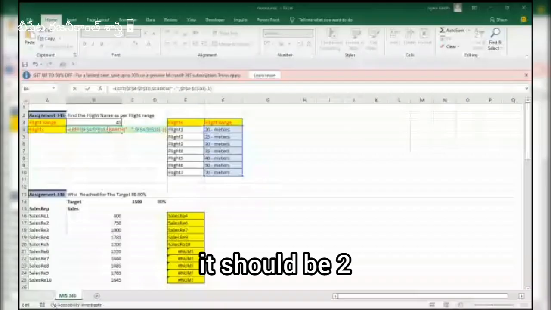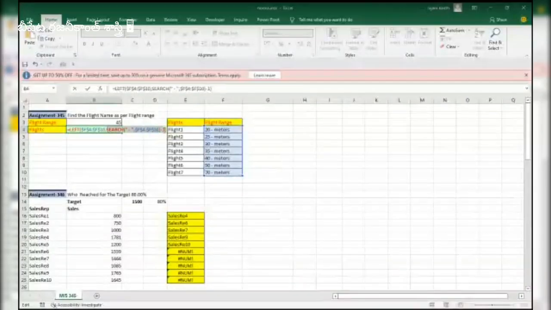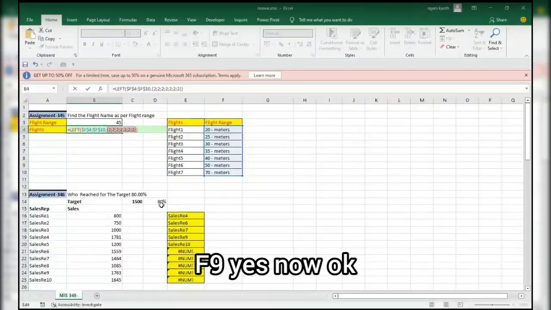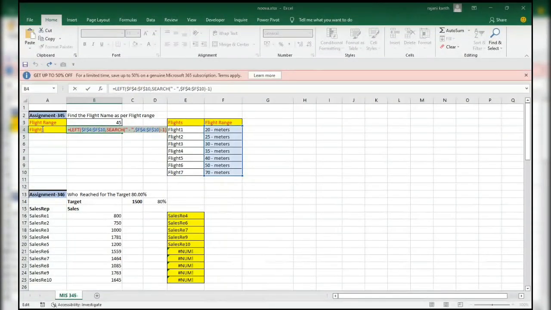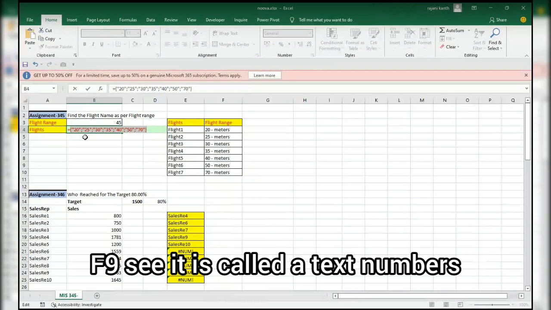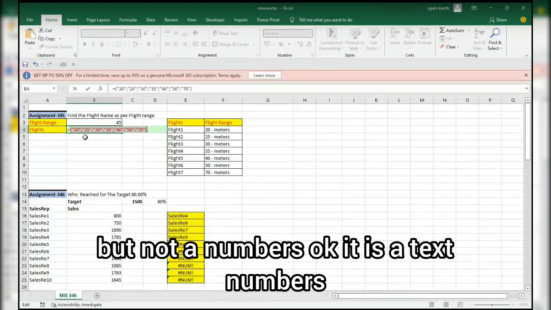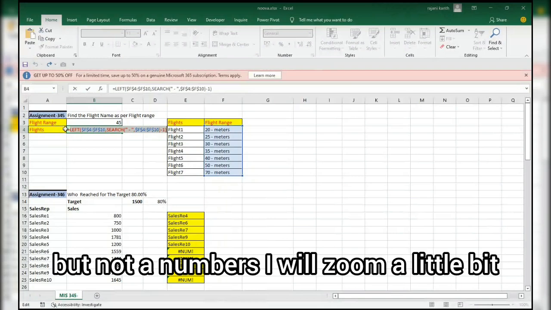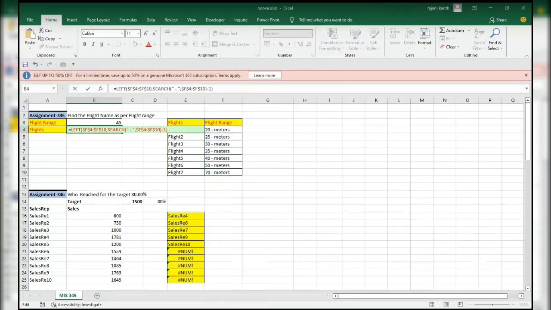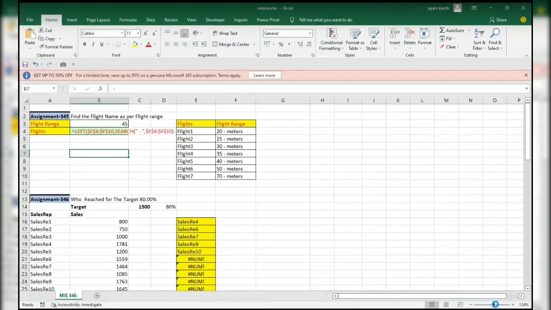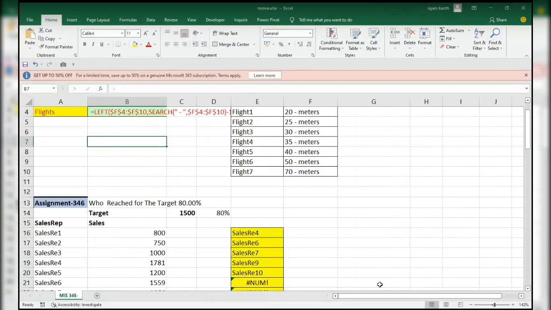Let me check. It should be 2. F9. Yes. Now okay. F9. See. It is called a text number but not a number.